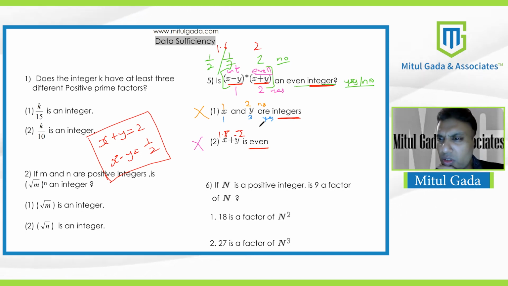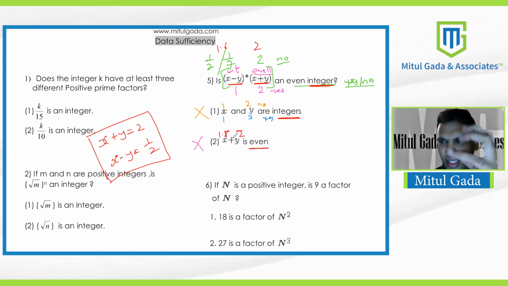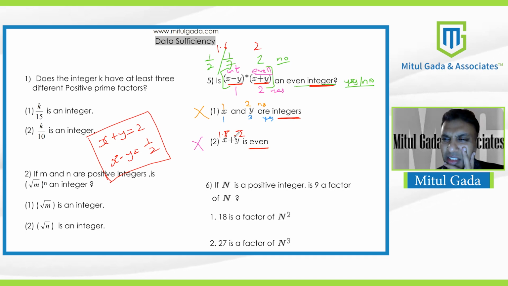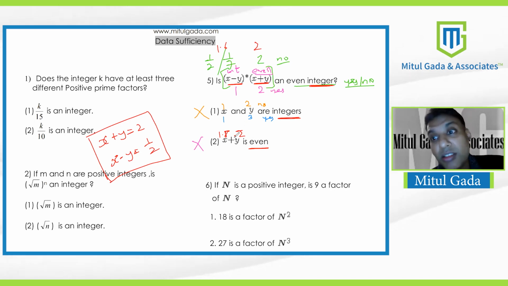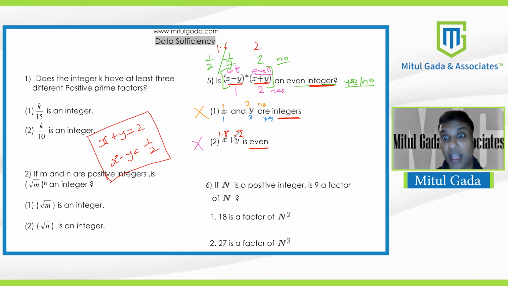Let me just, statement 1 is disturbing me right now. Why have they given x and y are integers? What is the importance of this statement? Oh, they could also be non-integers. I mean, they could also be decimals. That is the importance of the first statement. So, the first statement should ring a bell in your head to take variations of fractions in the second statement.